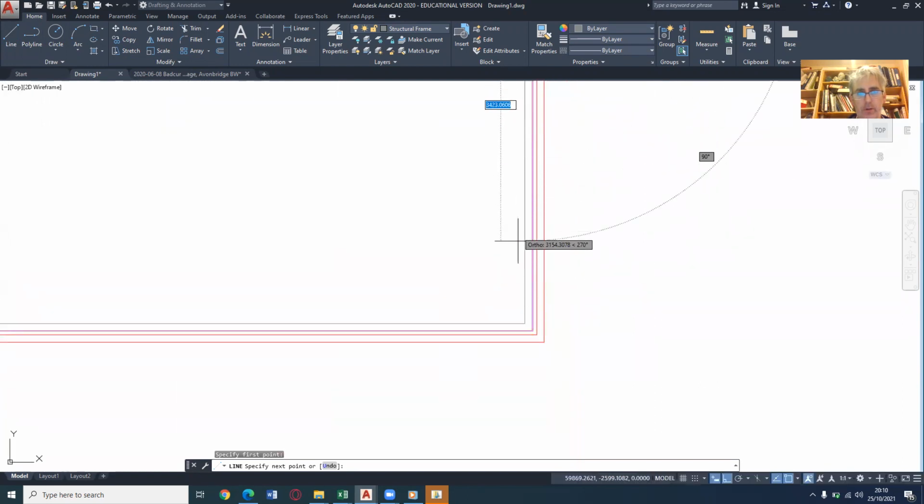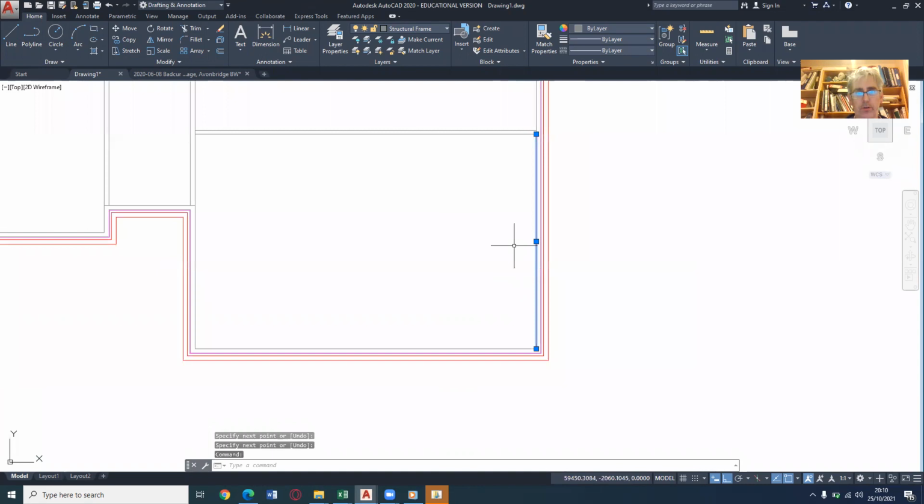Okay, coming down to this corner, again snapping onto the end, and then enter. And again, like I did before, I've just basically drawn a line over that wall below it. Get my middle grip, push it out into the middle, and while I'm doing that, just type in 4000.